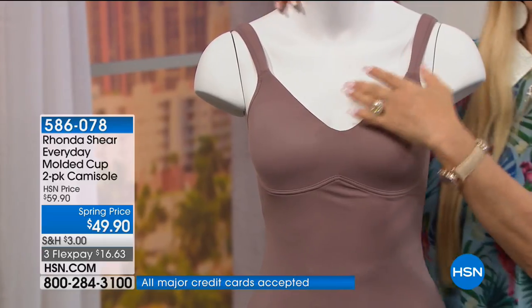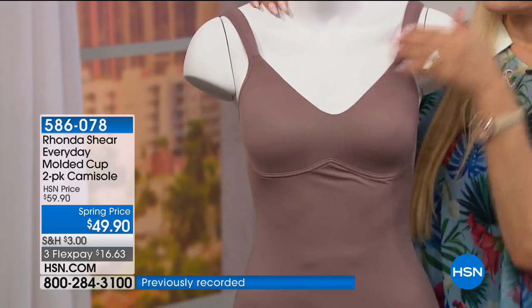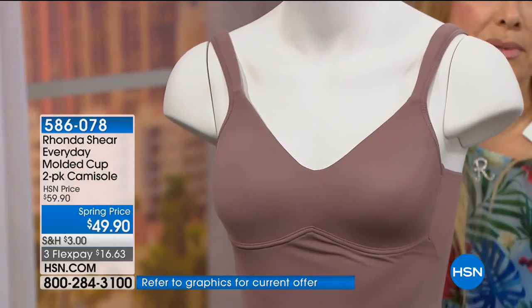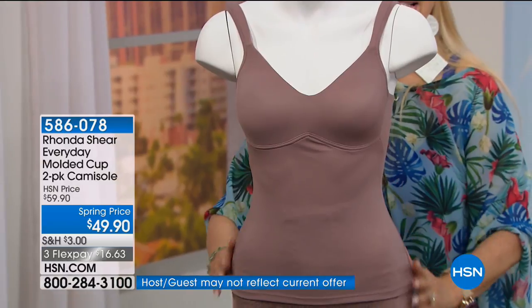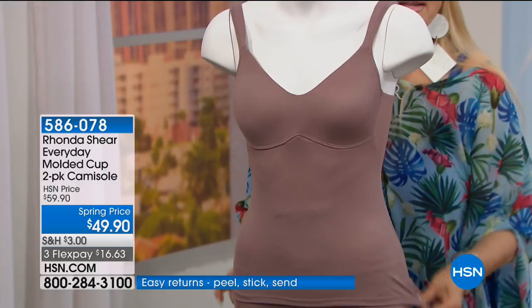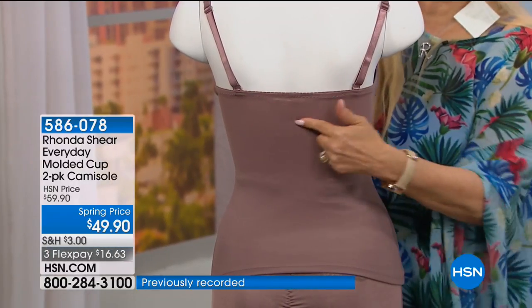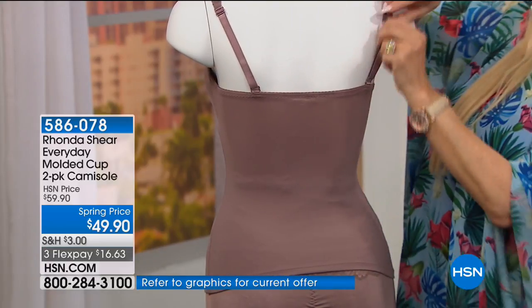It's a light pad, so if you're more voluptuous it's not going to add more — it's just going to shape you and give you a nice lift. Here are those padded shoulders that stay in place, that beautiful sweetheart neckline, and just light shaping through the body. It's got a silky touch. It gently A's out, so it's not going to dig into you. It stays where you want. The length is beautiful, it helps smooth your back. No hooks and eyes. You can step into it or put it on over your head and adjust your tank strap accordingly.